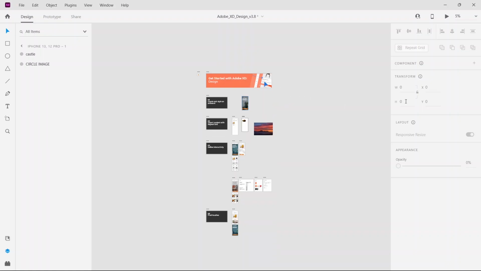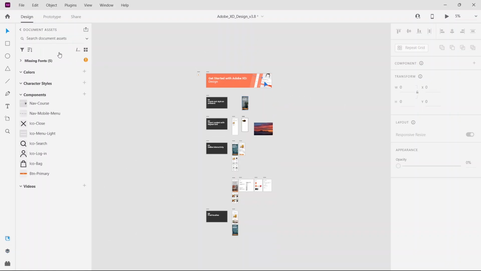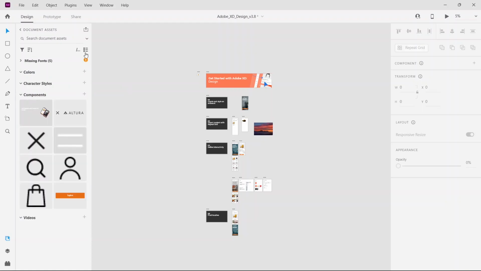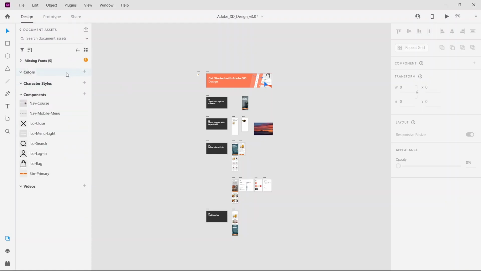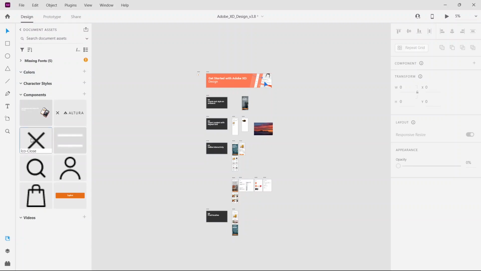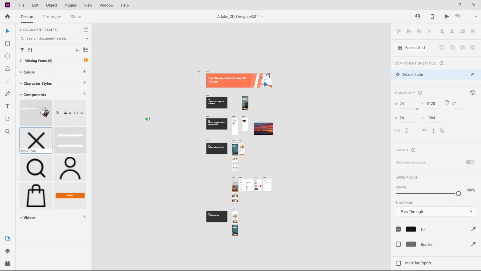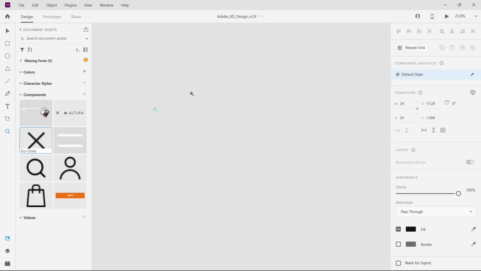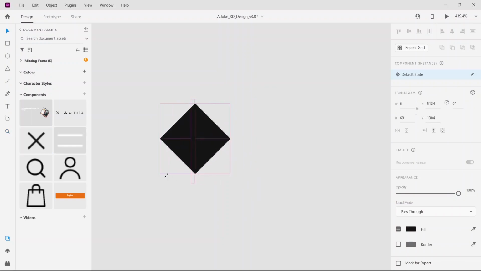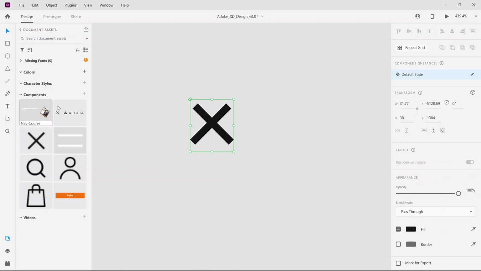So what you are going to do is click on this icon, and here we are in the document assets, and we can see the colors saved, if there's any color saved, or the components. For example, we can also see it as a list or as a grid, and we can, for example, drag this component, and of course we will have it in our work area, and we can change it and use it whenever we want.